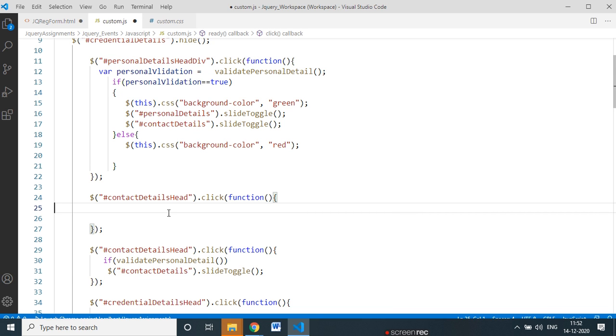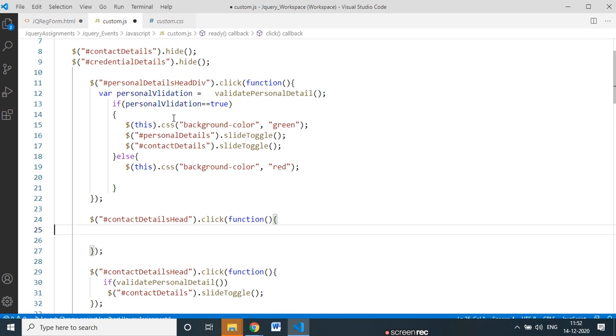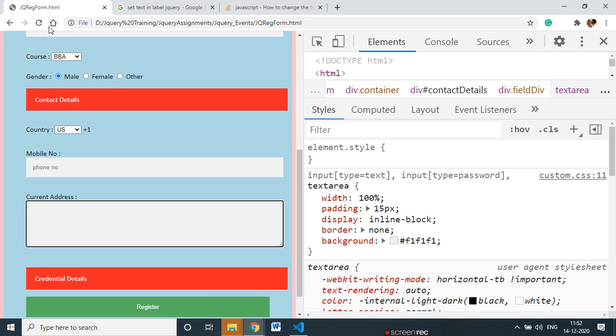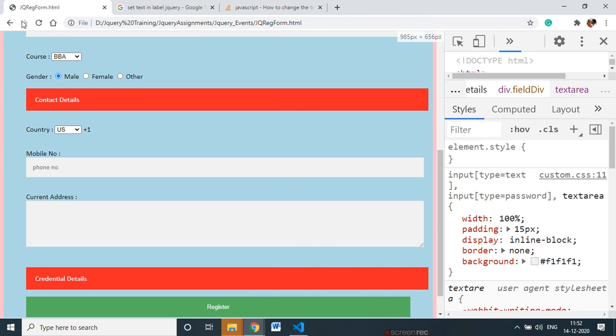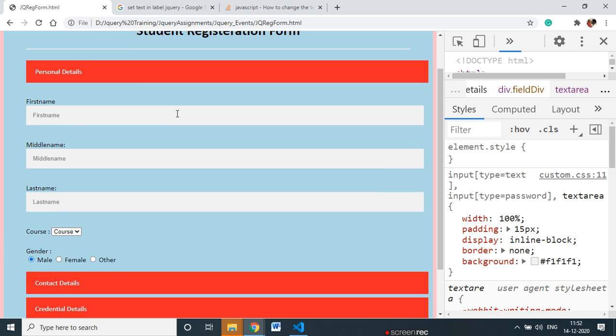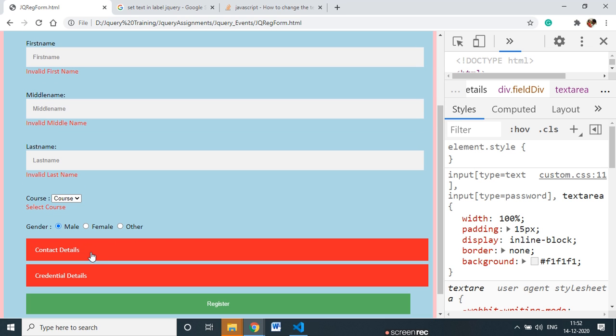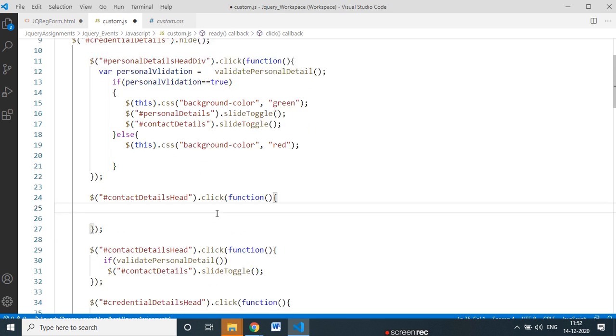Now on the click function, the logic is a bit different here than earlier. In the earlier case, we kept the personal detail section expanded, but in this case this section is not expanded, and we have already written some click event on that. So what click events are there?